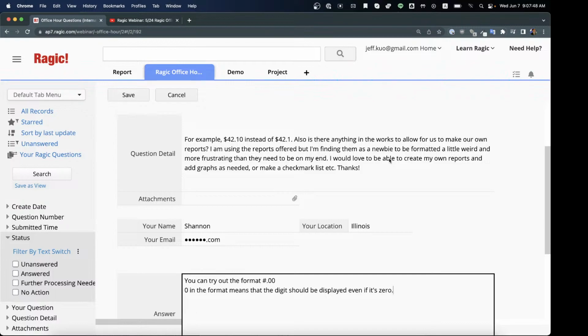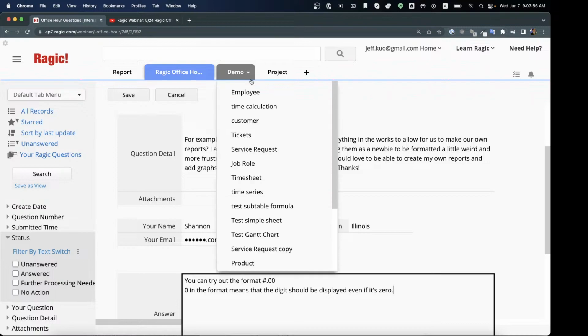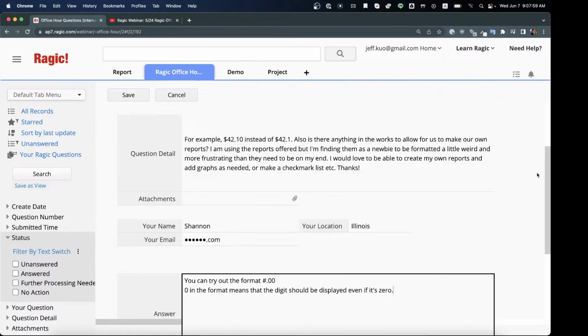I'm not exactly sure what you mean by your own reports, but right now we do have functionality called widgets. You should be able to add little graphs to the sheets that you're using right now, so it could be used to create your own reports. I think it would be a more fitting way, according to your description.